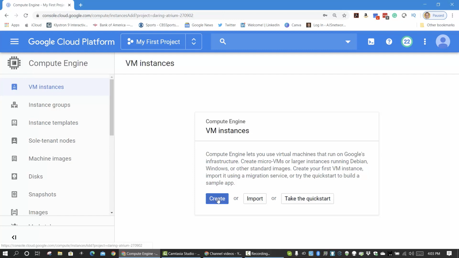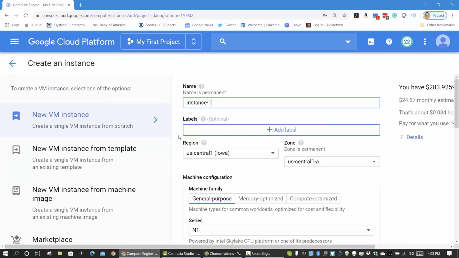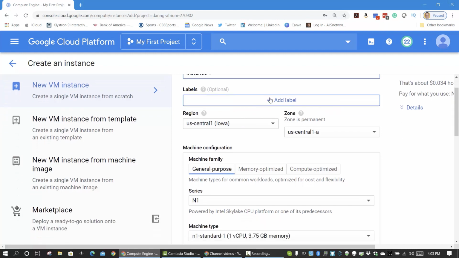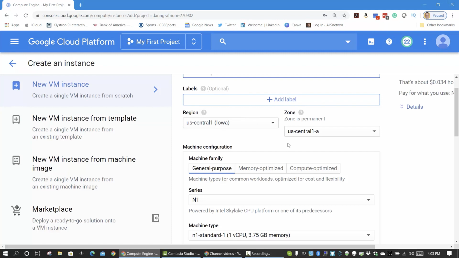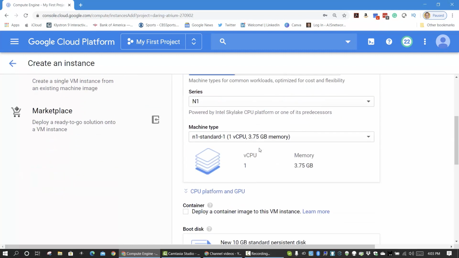So we're going to go into the VM instances, and if you have never created one, you'll have this window which gives you a nice happy create button, and we're going to give our instance a name, and since I'm so creative, I'll go with their default of instance 1. We could add labels in order to add a bunch of key value pairings for whatever metadata we might want to associate with this instance. We're going to choose a region, and we are then going to choose the hardware.